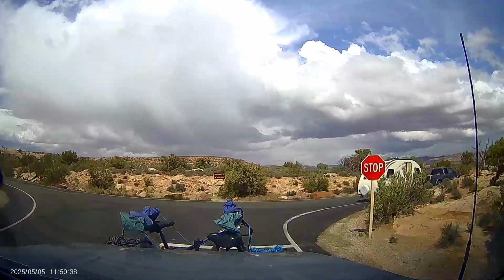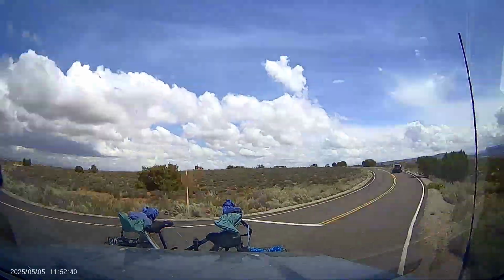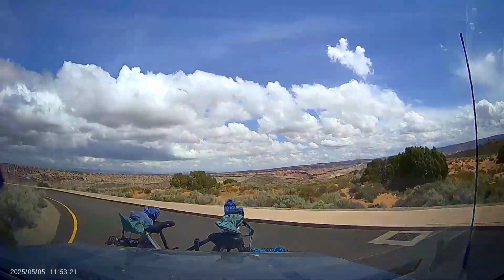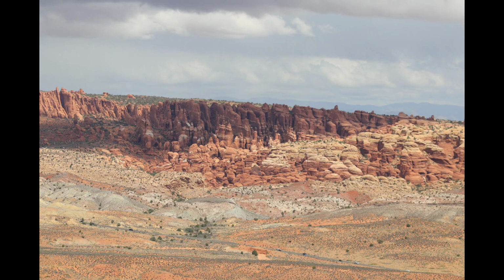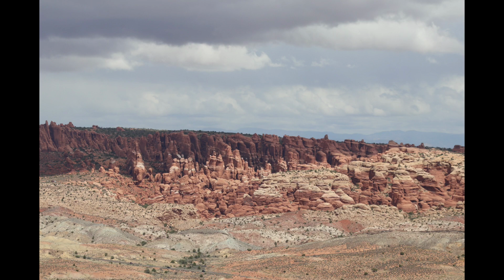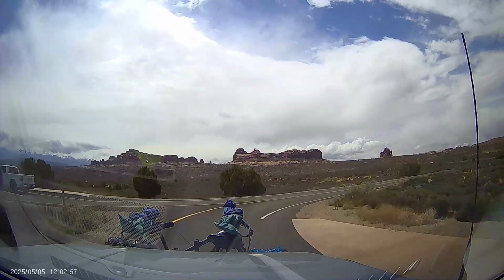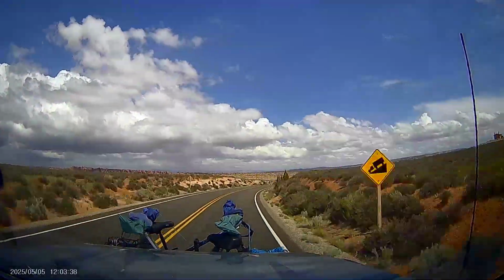Then we headed to Panorama Point. And is it worth a stop? If you got the time, yeah, I'd stop there. It is a really good spot to get a really good panoramic view. And for this location, I used my Canon 18-55 lens and the 300 zoom lens. Both came in handy. It bore a very strong resemblance to parts of the park that we could see when we were camping out over at Klondike Bluffs.